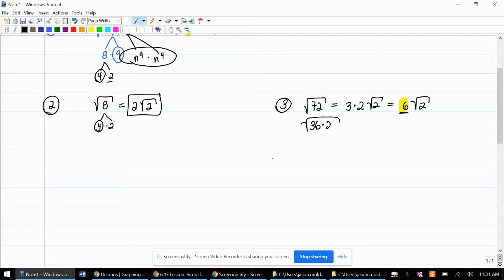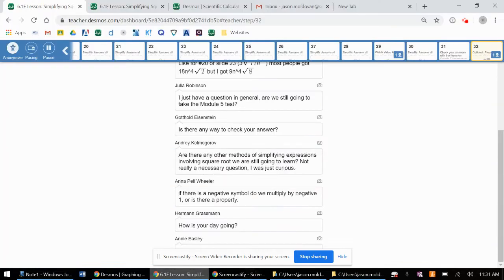So for example, let's check. Let's come up with a fourth example. Let's try root 8. So we said that root 8 was 2 root 2, which means that if I were to undo the simplifying, this 2 is that 2. In this 2, to put it back under the radical, I need to undo the square root, or square it. Oh yeah, so that actually does get me back to where I started. So there are maybe some ways to just see that you're on the right track. But unfortunately, since these are not equations, there's no way to just plug things back in and be guaranteed that it is correct. But hopefully that offers some options.